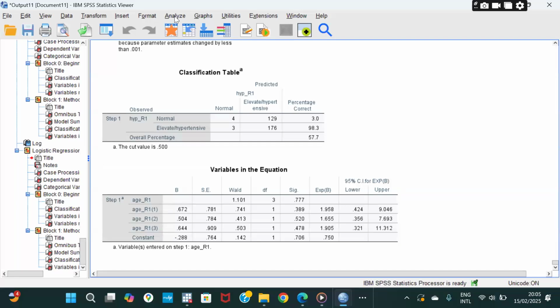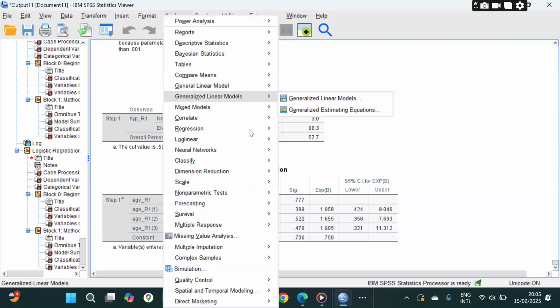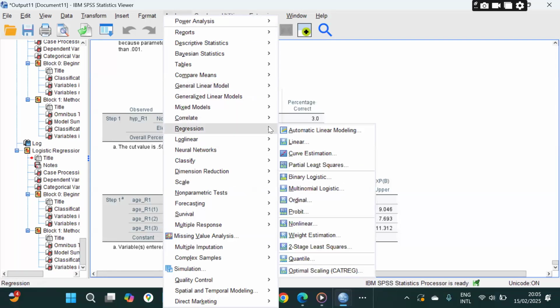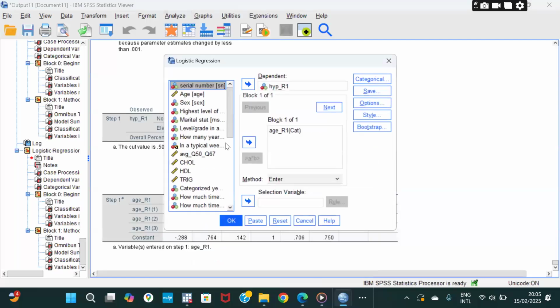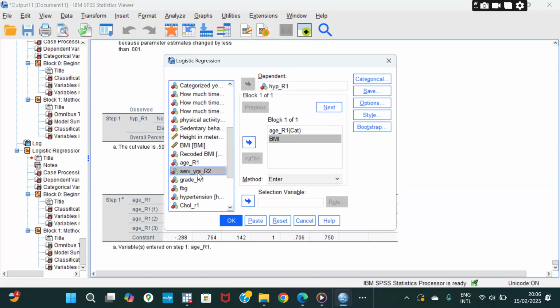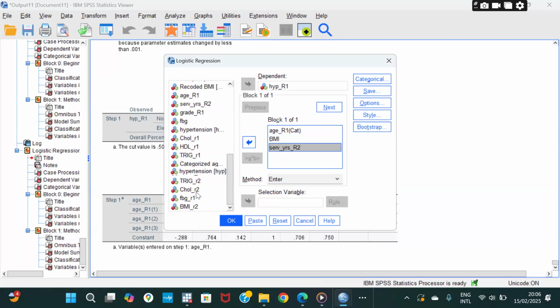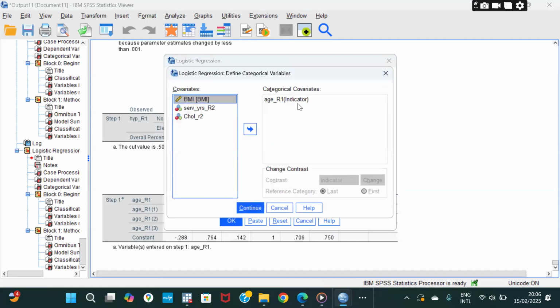Let's say you now want to analyze for multiple variables, regression, logistics. In this case, you put as many as you want. Let's put age, let's put BMI, you put service, yes, cholesterol. Then categorical. Don't forget, you must specify those variables that are categorical.